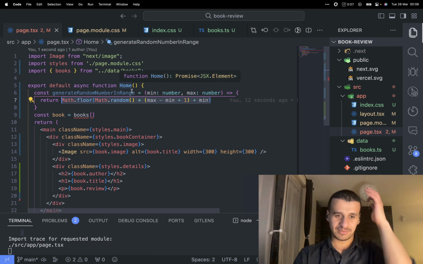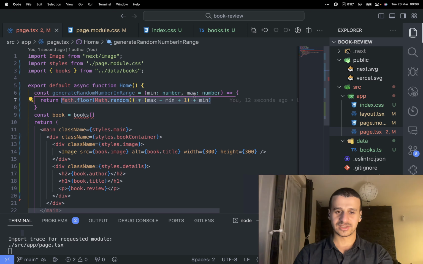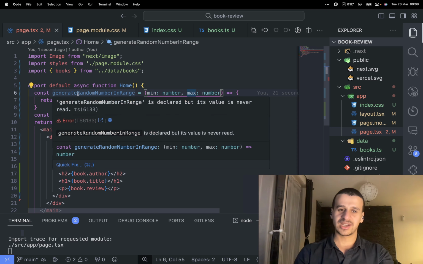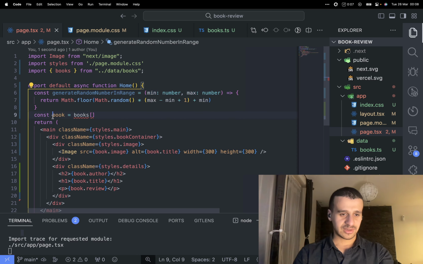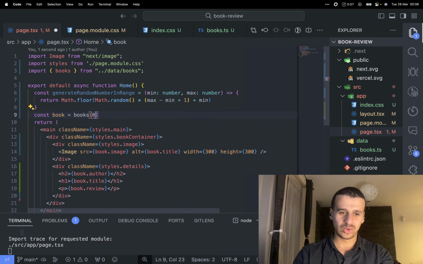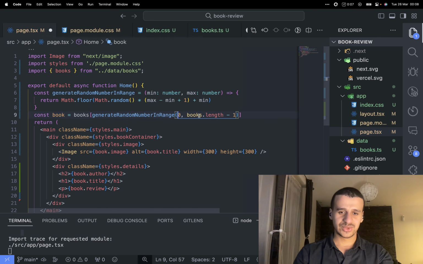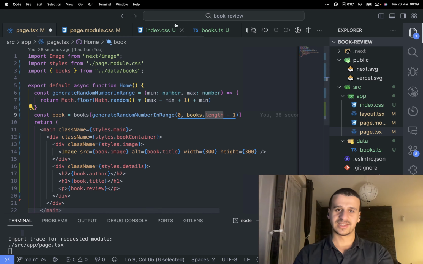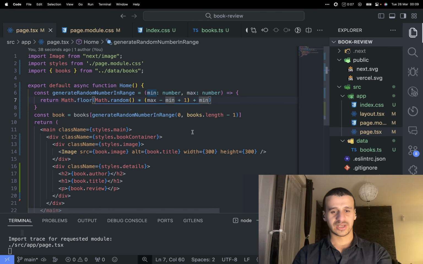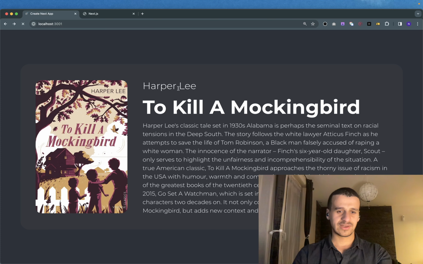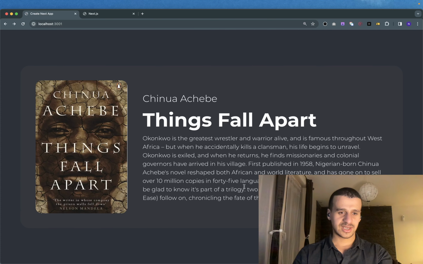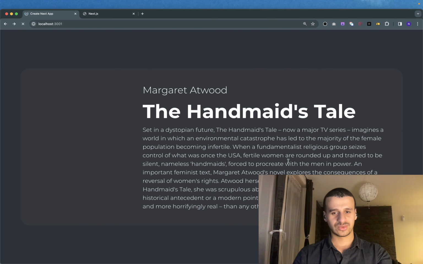Right. So what it does هنا obviously يمد لي number in this range. لو كان نقول له number من 1 ل 10 راح يمد لي number random each time from 1 to 10. تسمى الbook that I am choosing, instead of hard coding it to be 0, I'm going to generate a book from 0 to number of books اللي عندي. تسمى من 0 ل 10 عندي 10 books. تسمى كل خطرة I'm going to get a random book every time I refresh. And it's working. To Kill a Mockingbird, The Handmaid's Tale, perfect, right?